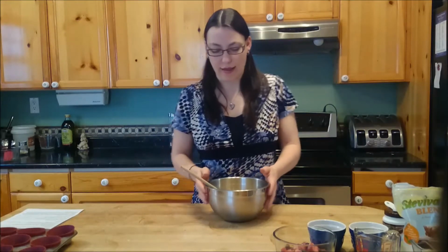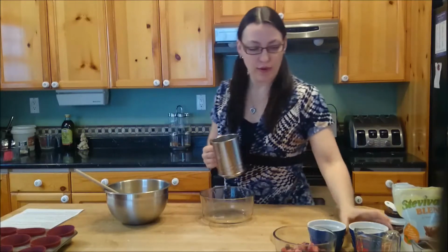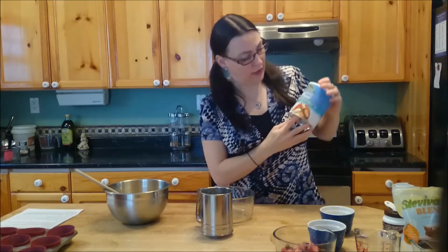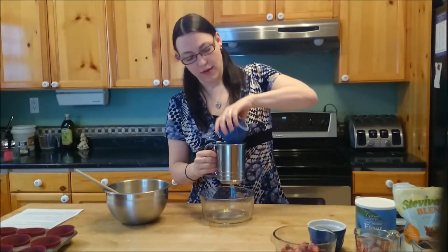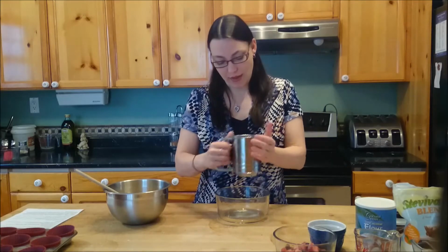I'm going to do all the dry ingredients, and you're going to want a sifter. So next I'm going to put in 1/4 cup coconut flour. The coconut flour that I use is Coconut Secret. You can use any one that you want, but each coconut flour is different, so the absorbency is different. If you find that it's too absorbent, then use less. If you find it's not absorbent enough, use a little bit more. You won't know until you're finished the whole recipe, so you'll have to keep track of what you do so that you can alter it for the next time you make it.